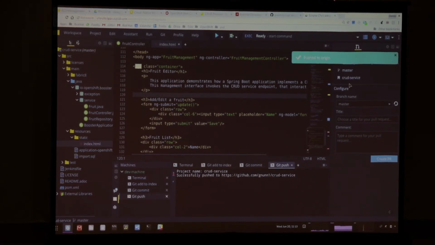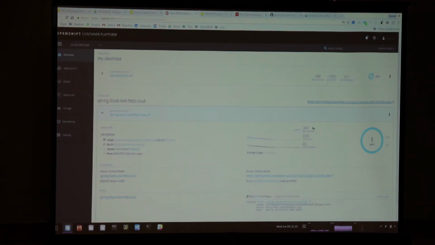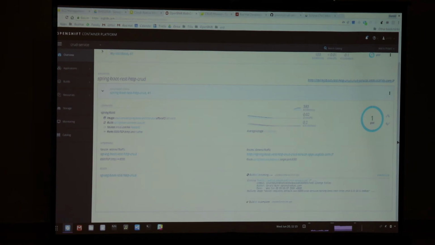So my change is going through, it's got pushed to GitHub. And if I were to go to here and show you, you could see it. But the cool thing I want to show here is notice down here, I've got a new build going now, automatically, right? I checked my code into GitHub, and it automatically kicks off the new build. So that, as a developer, I get that instant feedback in terms of making the code changes and being able to see what's happening. Now, right now, it's doing the simple build process, but you can certainly expand this capability out to encompass a full-blown pipeline if you wanted to, right?